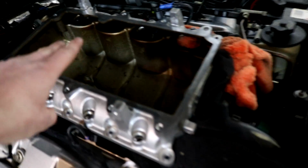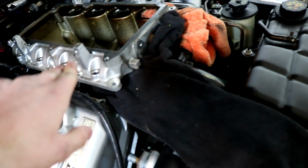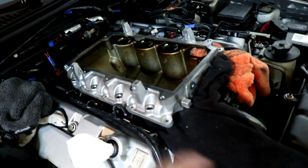Here's a lower intake manifold. It's also trashed in here. I'm gonna clean that all up. As you can see, it's like disconnected from the whole engine. It's raised up. I have it resting on the coolant line, so I have rags right there. But basically, it's all a mess right here.